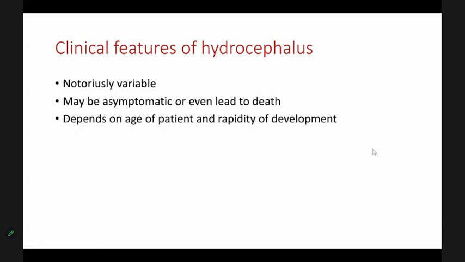Now, we are talking about clinical features in children. If you get hydrocephalus, the clinical features are different. Because in adults our skull is formed, we don't have fontanelles, we don't have sutures which can get separated. So the clinical features are very much different according to the age group. In the older group, obviously you get early signs of raised intracranial pressure, so you would have headache, vomiting, features of raised intracranial pressure.